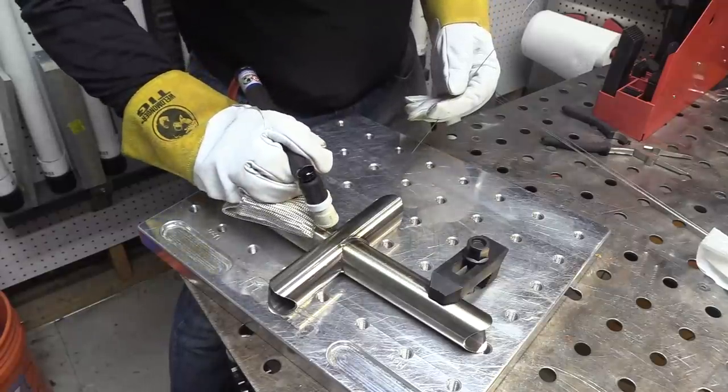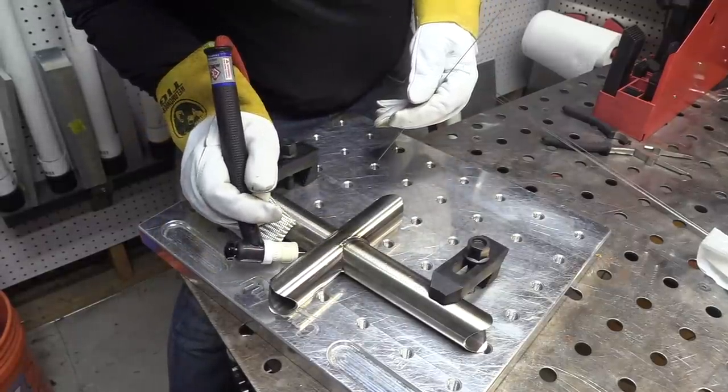Before we do any more today, I want to talk about one thing. And that is getting that puddle started quickly and getting moving. Don't let that heat build up. Try to outrun that heat. One of the characteristics of stainless is not very thermally conductive. So heat builds up really quickly. So getting that puddle started within about two seconds, one second's even better, really helps. Part of that is just really being comfortable and not getting hung up on anything.